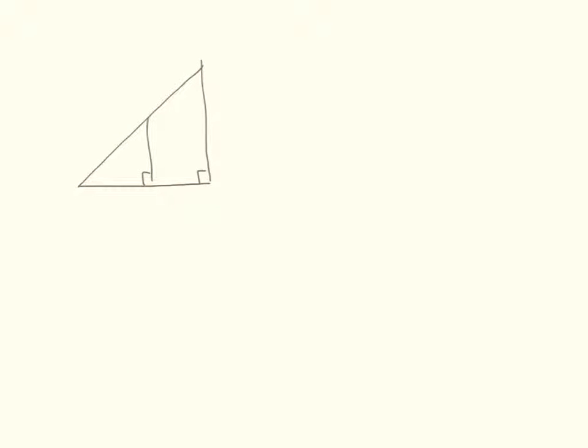Okay, so this is our final problem in this lesson, and I'll just put some measurements in here now. So we've got 15, we've got 12 there, we've got 16 here, and we have got x just there. Okay, so again, if you can't see the two triangles and how they relate to each other, it might be an idea to separate them.